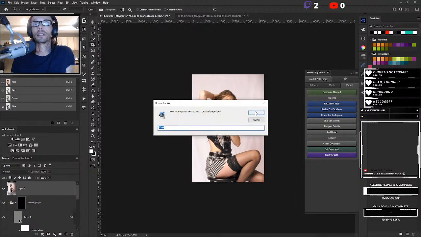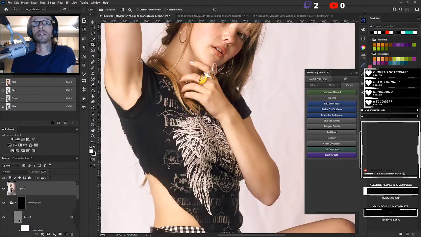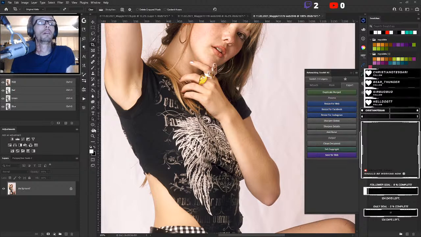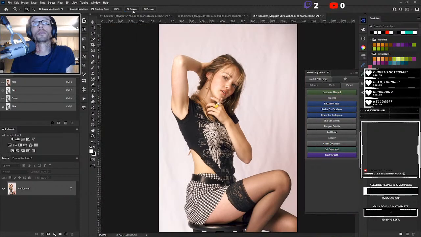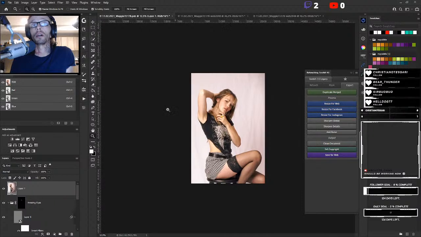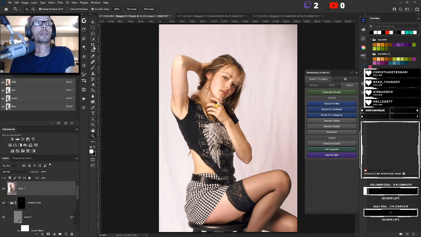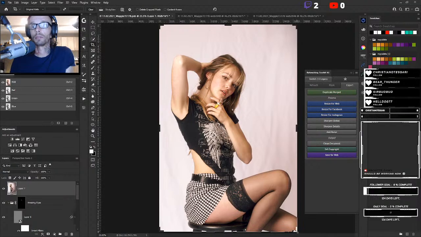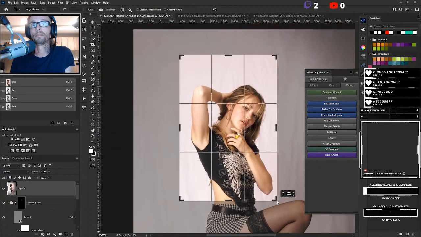So I'm going to resize again. I'm going to send that over. I'm going to make it full screen, make sure that that's a composition that I actually like. I do. And then I'm going to crop this one more time. Actually, I'm going to get a full screen, and then crop it in one more time.